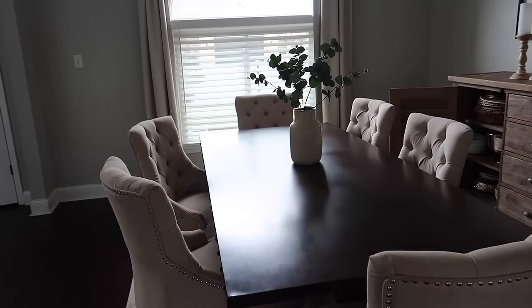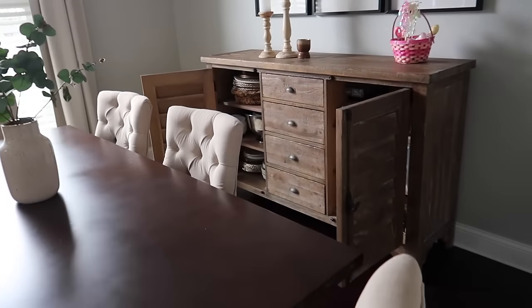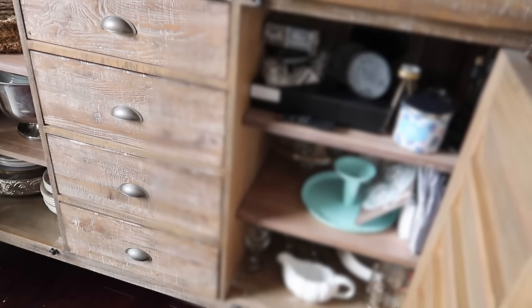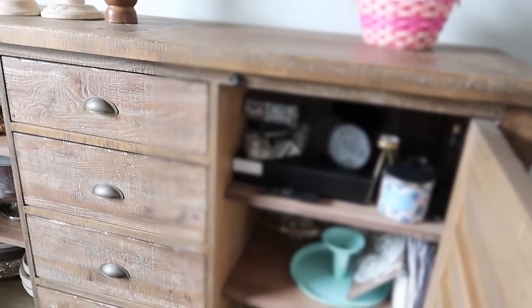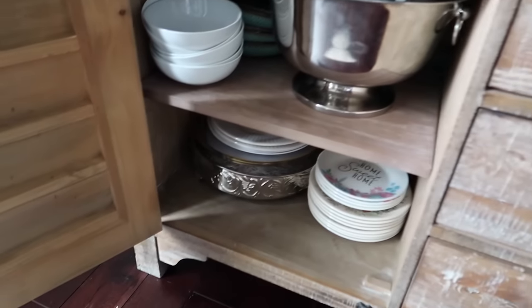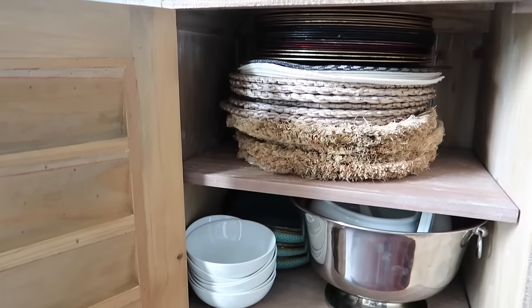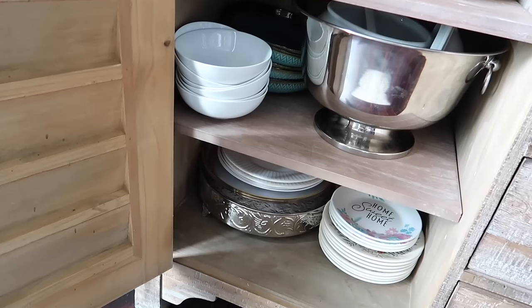Okay, y'all, Anthony wants me to leave the table bare. Well, let me show y'all what I did inside the cabinets. So this one is still kind of in disarray, but at least I know where everything is and what everything is. And then over here, I'm kind of proud of this one because it makes a lot of sense how I have everything, all of my chargers and placemats, ceramics and plates and things like that. But at least everything is put away.